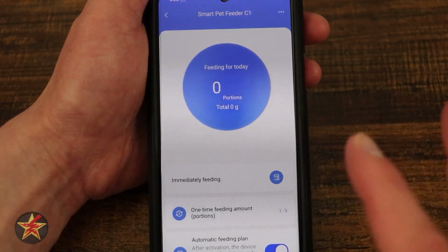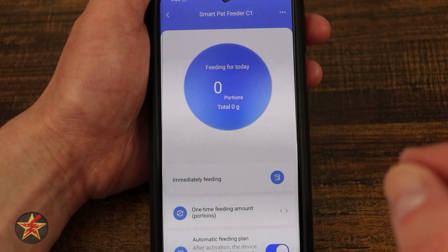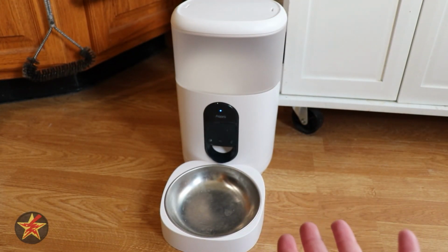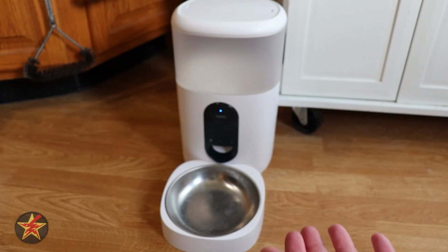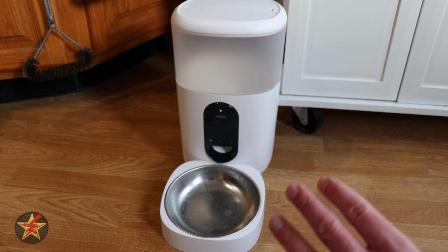But overall, that is everything that we can do in the Aqara app for the Aqara Smart Pet Feeder C1. The app itself is fairly basic for the smart feeder, which I do appreciate. You don't want something overly complex. However, you can make things a little more complex if you wanted to.